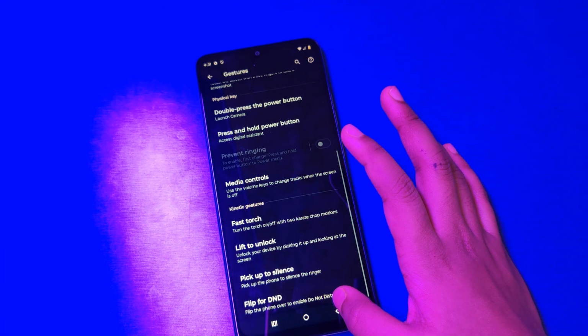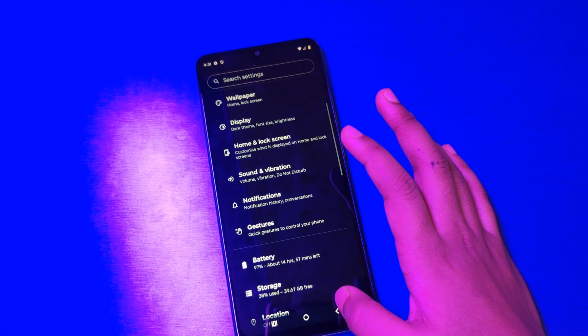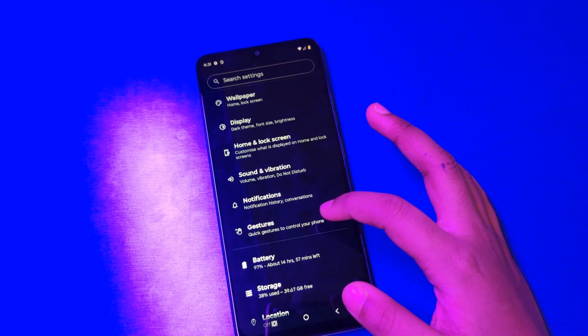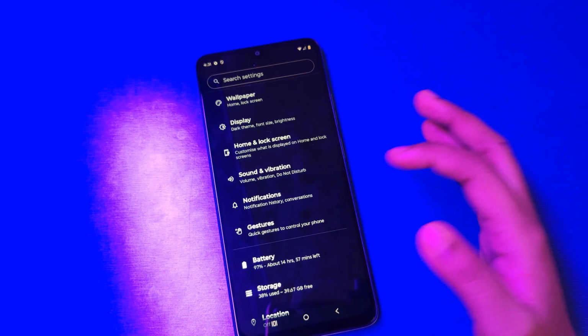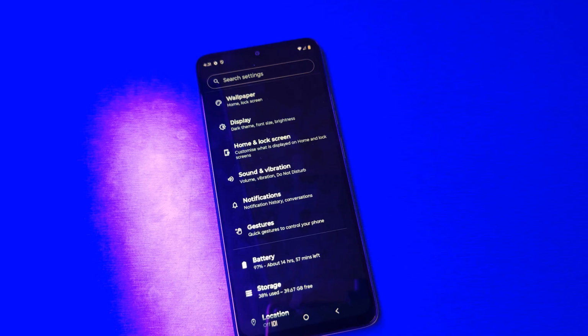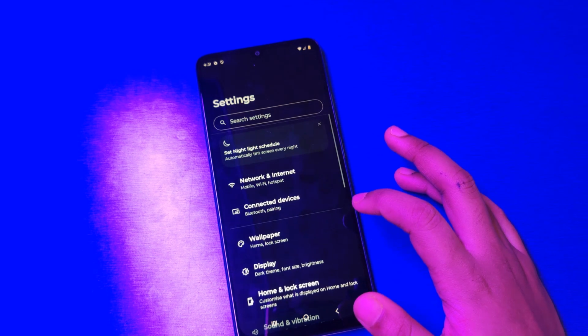So next, tip 9, three finger screenshot. In the mobile phone settings, there is the three finger screenshot. This is the easiest way to take a screenshot on your mobile phone. Okay, so let's turn on the screenshot.